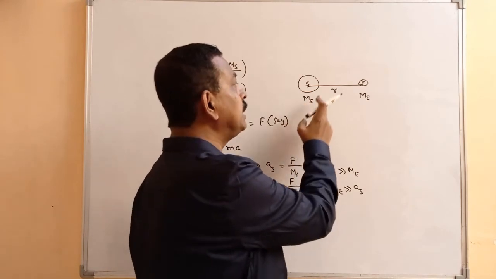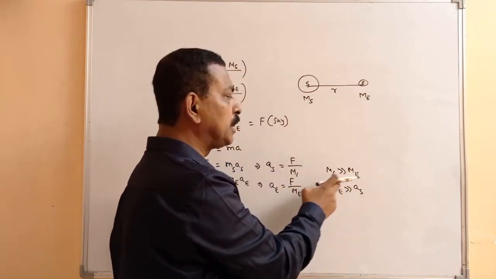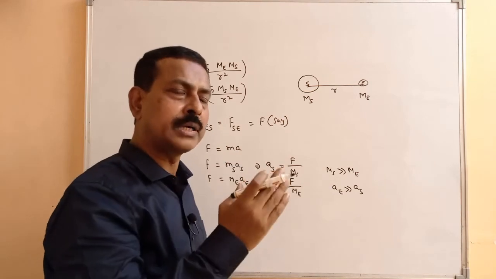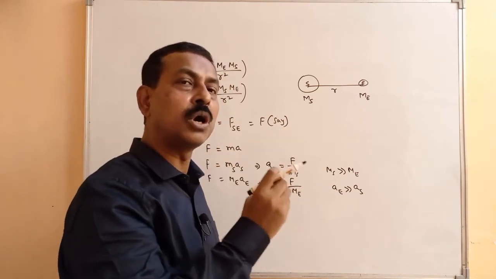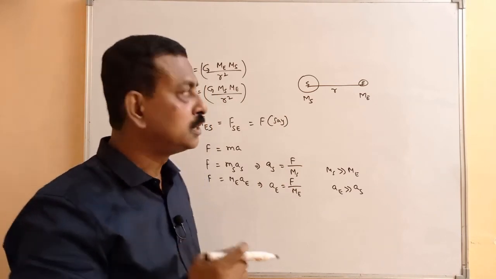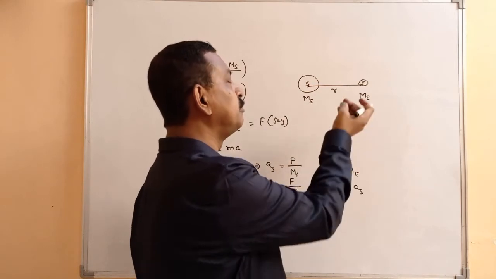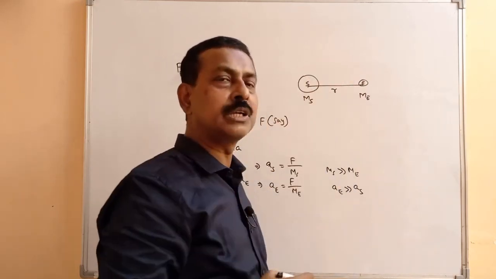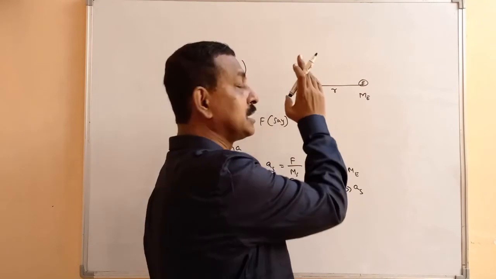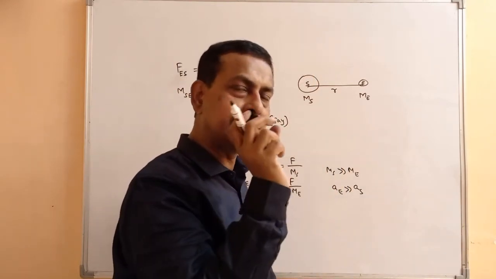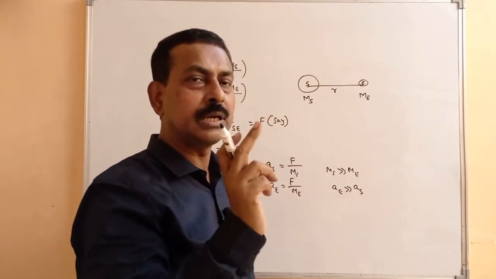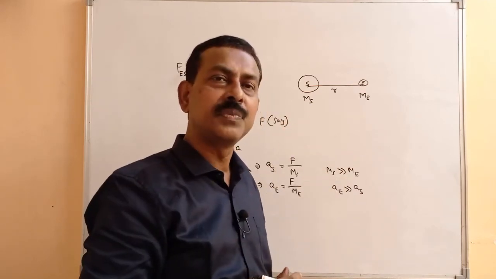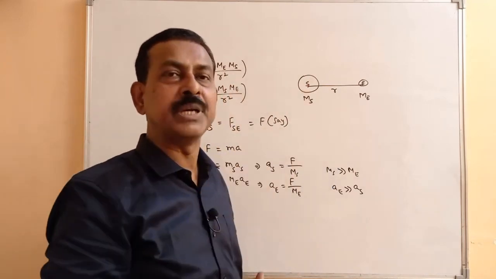So what will happen? The mass of the Sun is very large as compared to that of the Earth, and you know that the center of mass is located closer to the body of heavier mass. So the position of the center of mass for this system will be very close to the center of the Sun. That is why it just appears as if the Earth is revolving around the Sun and not the Sun around the Earth, and the Sun appears to be stationary. There is definitely its orbital motion about the center of mass, but since the center of mass of the combined system is located very close to the center of the Sun, it is not noticed in a prominent way.